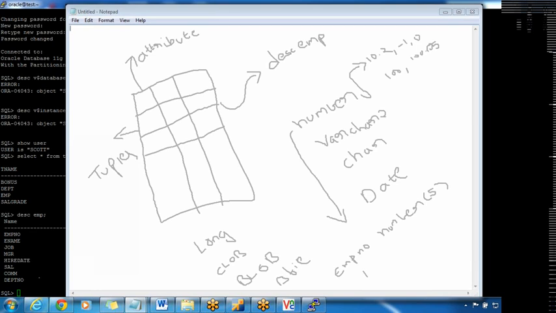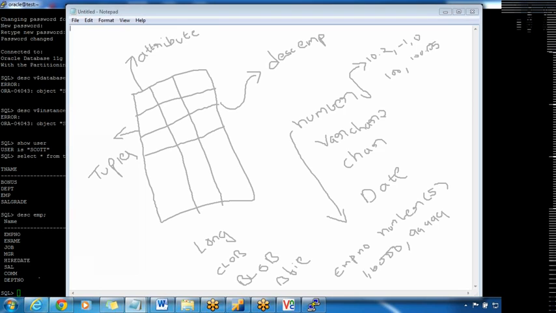That means it can store 1, or 10,000, or 20,000, and the maximum value it can store will be 99999.